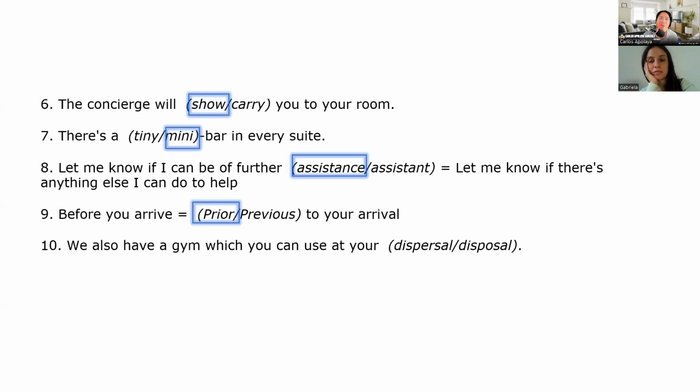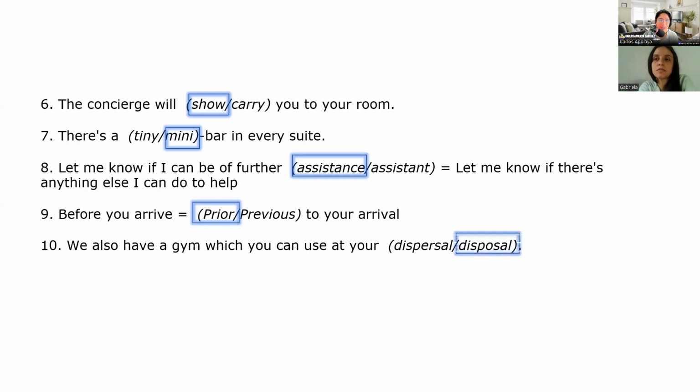Prior significa before. Before. Por ejemplo, quiero decir antes del robo, ¿cómo sería? Prior to the burglary. Antes, por ejemplo, antes de la actuación, prior to the performance. ¿Se entiende? Por ejemplo, quiero decir antes de ir a la farmacia. En lugar de decir before going to the pharmacy, digo prior to. Prior to es como decir before.